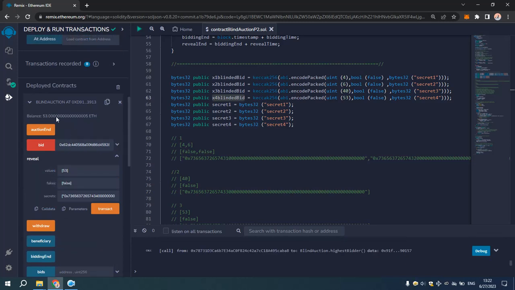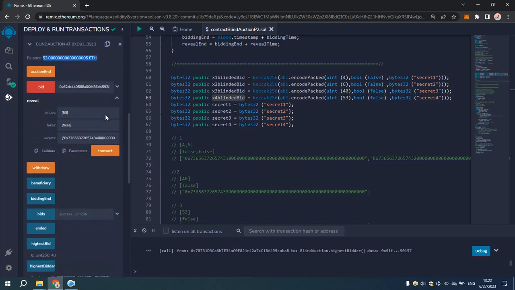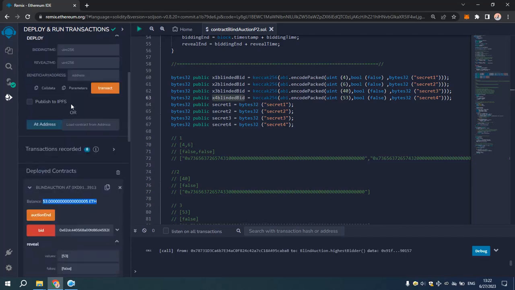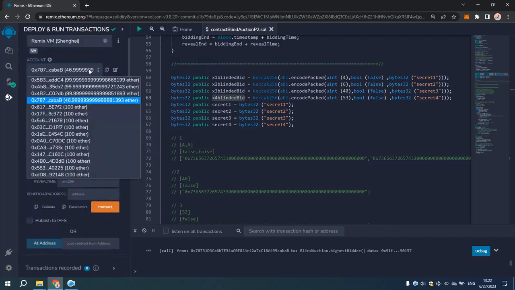And now this is the balance in the contract, and also for the first guy. The last guy now loses his money because he couldn't reveal, but the first guy can actually receive a refund, right?